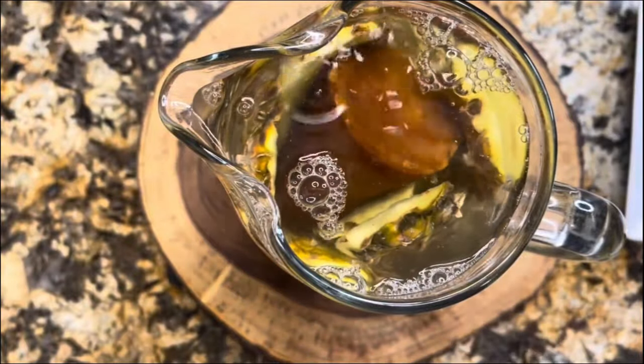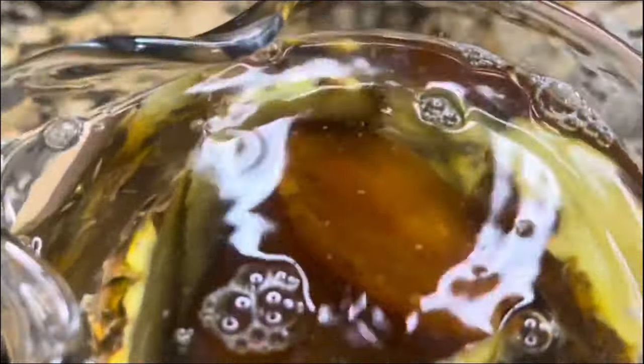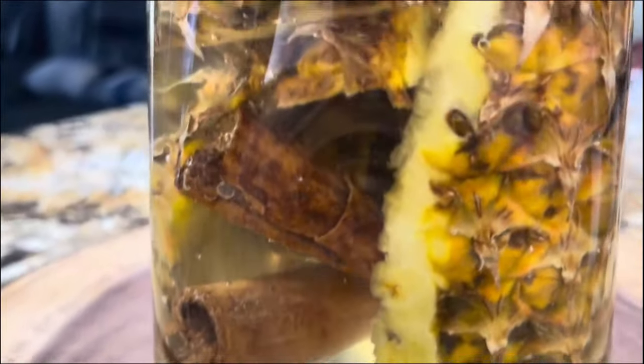And look at this. Look at the water. Once you add the water, you start seeing those bubbles rushing up to the top. Look at this. You're really going to love this tepache. And the properties, just amazing. I am sure that once you make it, you're really going to enjoy it with your beautiful family.